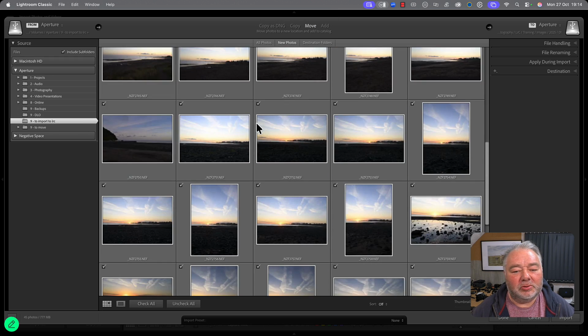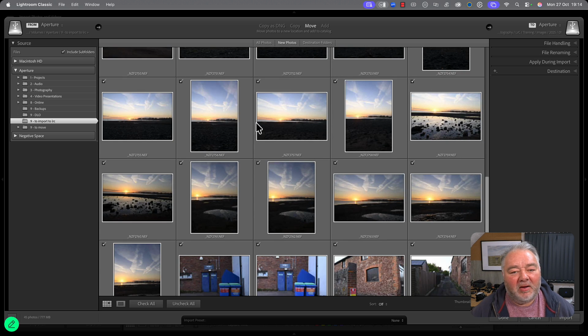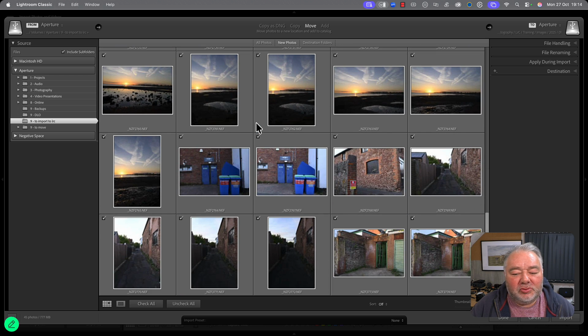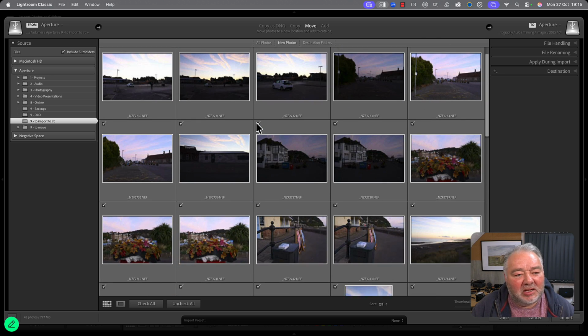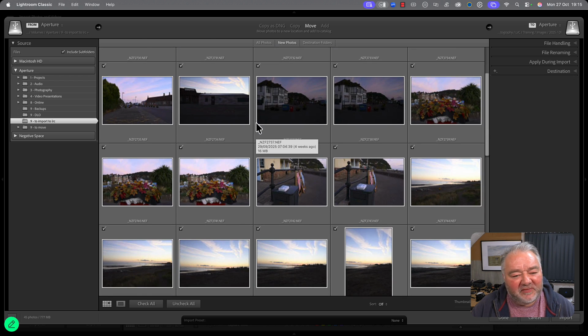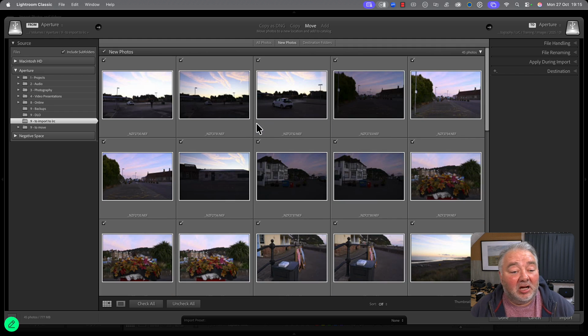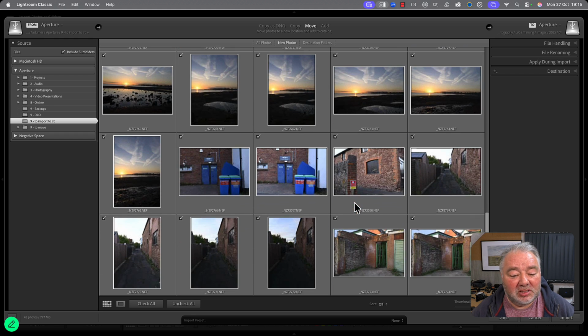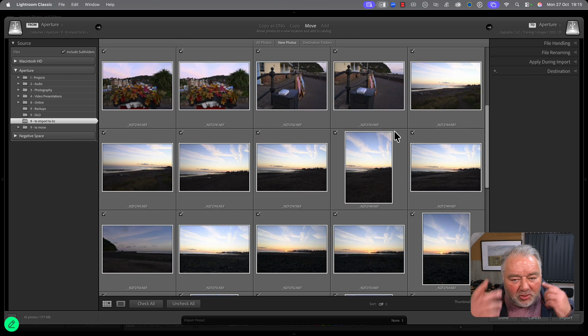I've got these images here to import. Now I'm starting from scratch in this case, and these are all street photography from Minehead. So I'm sitting there thinking, what are my keywords? What am I going to keyword these images with? It's the first thing I'm thinking of, and I've got some street images. I've got some coastal images. I've got some more street images here. So street and coastal and the town, Minehead. I've also got sunrise. So these are all going through my head.